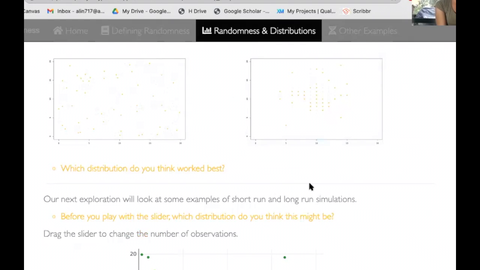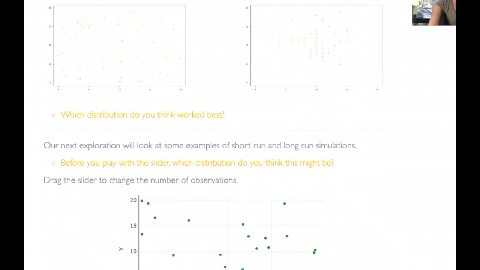So which distribution do you think works best? I'm a huge advocate for the uniform distribution. Now would also be a good time to talk about the difference between the uniform distribution and the constant values. So some trouble that I'm aware some students might have is the confusion between what it means for it to be uniform and what it means for it to be constant. If it was constant, for example, it's always landing in the square 5, 5 constantly. It doesn't shift from there.